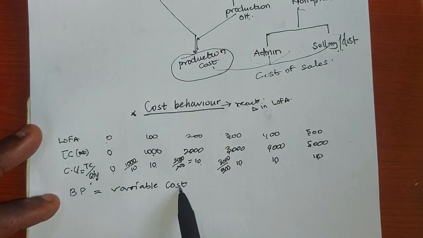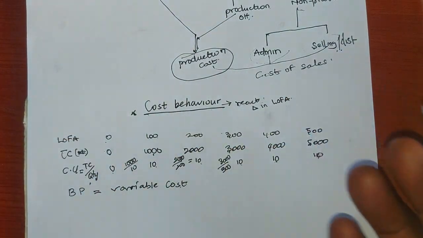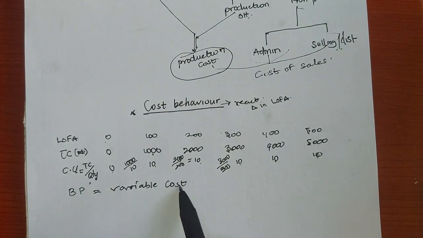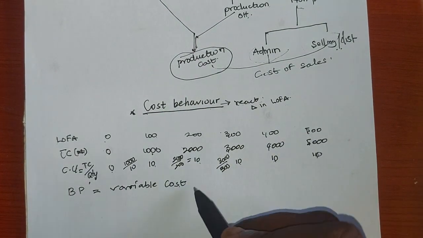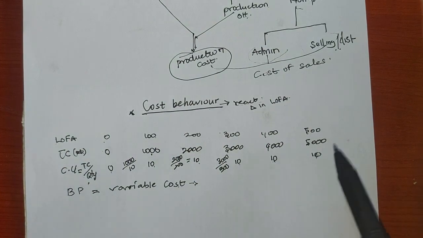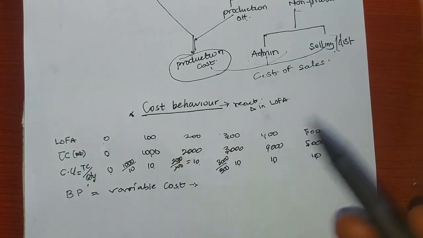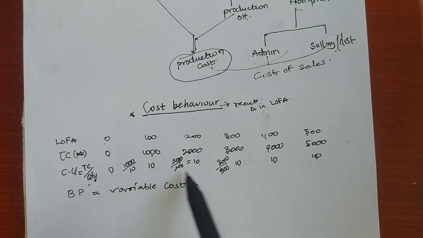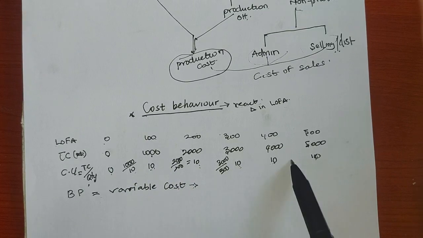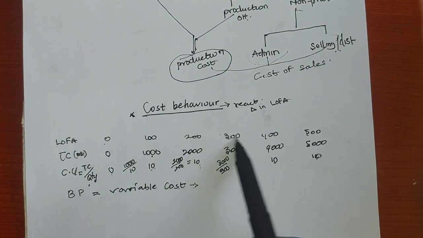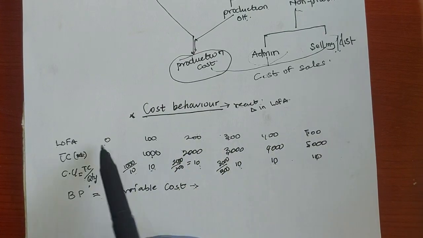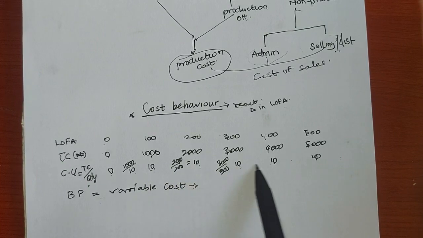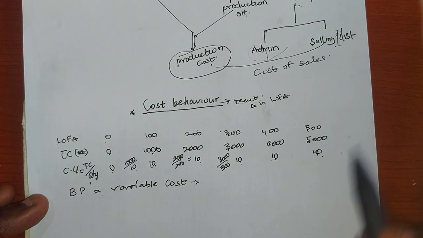So this is one of the cost behaviors. How does cost react to changes in the level of activity? It varies in the same proportion. So cost that varies in the same proportion, in the same percentage, with the level of activity is called a variable cost, such that variable cost per unit will remain constant as level of activity changes. So students should take note of that.